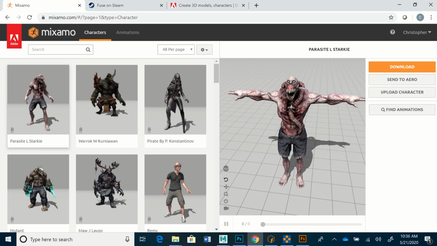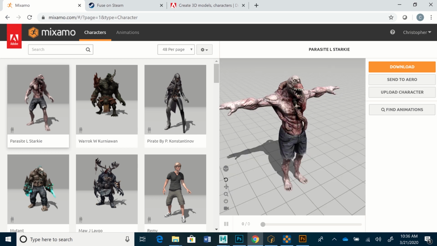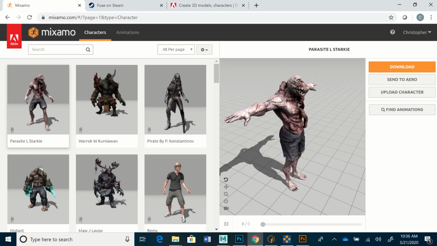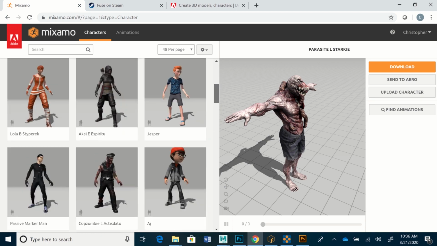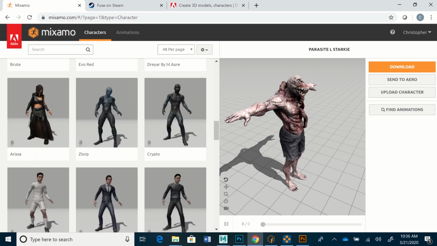But I do want you, after you download this character or one of these other monster characters or other stock characters that are in here, to customize them as far as the texture maps go. You can open those up in Photoshop and you can customize them by painting on them, changing the colors, adding logos, giving them a different look.